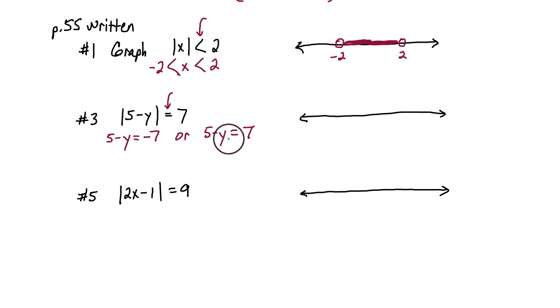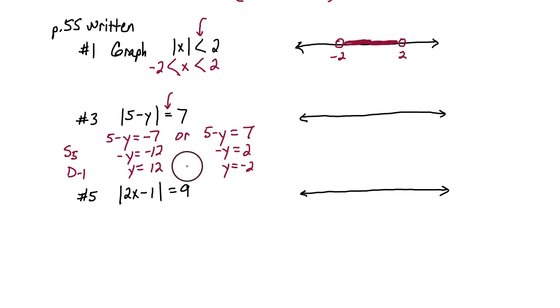Now let's solve both of these equations. First, we could subtract 5. We get -y equals -12. And then divide by -1. We get y equals +12. To solve this other equation, we're using those same two transformation steps. When you subtract 5, we get -y equals 2. And when you divide by -1, you get y equals -2.